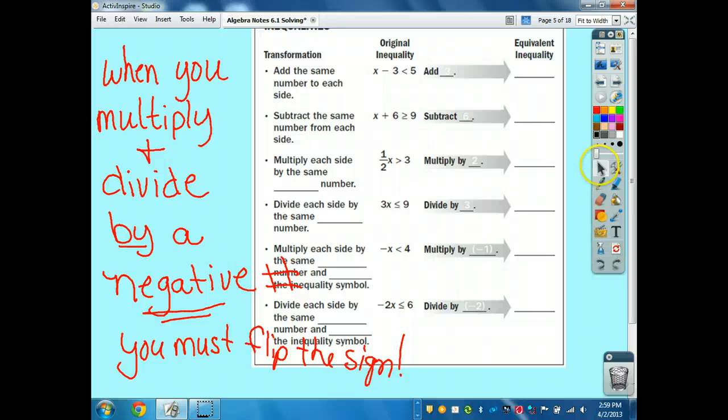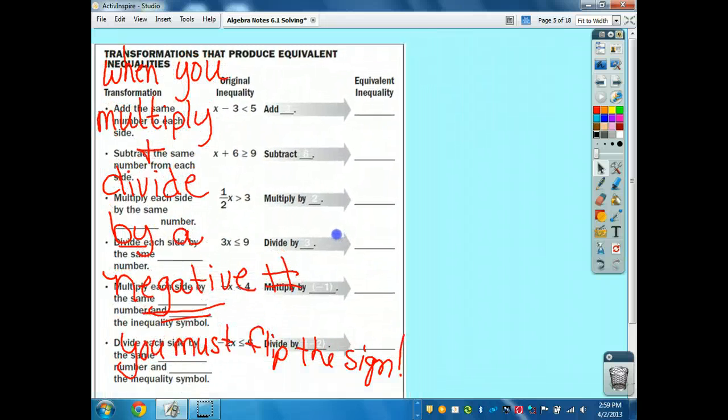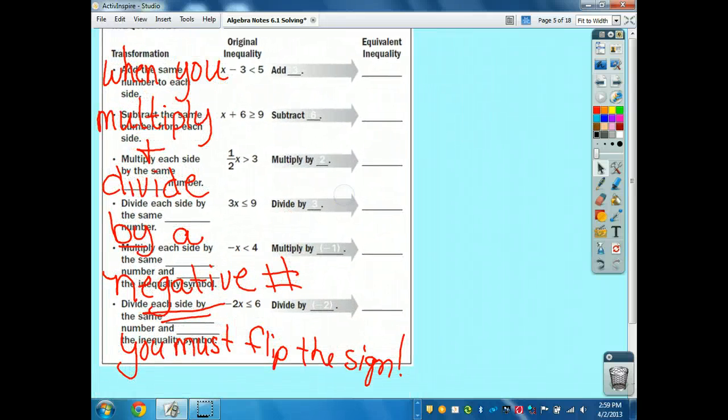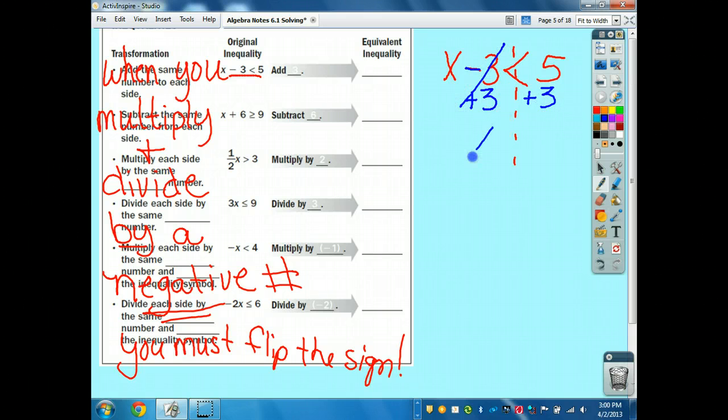I'm going to slide this over. Let's practice. Because I'm going to write mine a little bigger, so I'm going to slide it over. Okay, so our first inequality here is x minus 3 is less than 5. Draw your line down the inequality sign. And we solve it like a regular equation. So what do I have to do to both sides? Plus by 3. Yep, I need to add 3 to both sides. So add 3 here, add 3 here. Negative 3 and a positive 3 cancels out. So I've got now x.